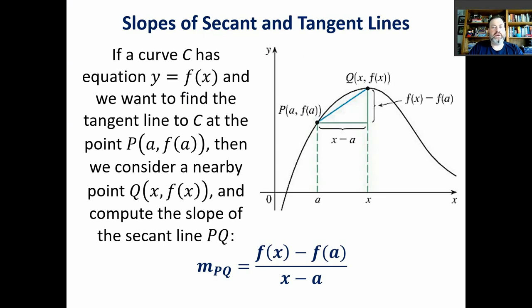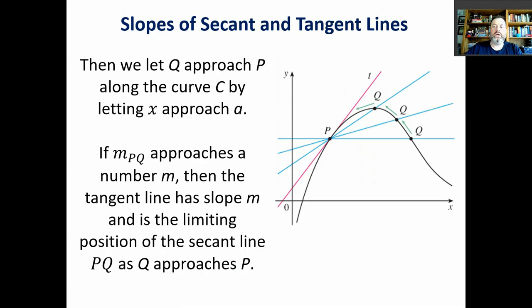So the general setup here is that we want to compute the slope of the secant line, and we've already defined that in section 1.4 as the MPQ function, right? It's a function of x. P is a fixed point, and q is a moving point. What happens if we bring q closer and closer to p? What happens to the slope of the secant line? As we saw earlier, as q gets closer to p, the slope of the secant line gets closer to the slope of the tangent line.